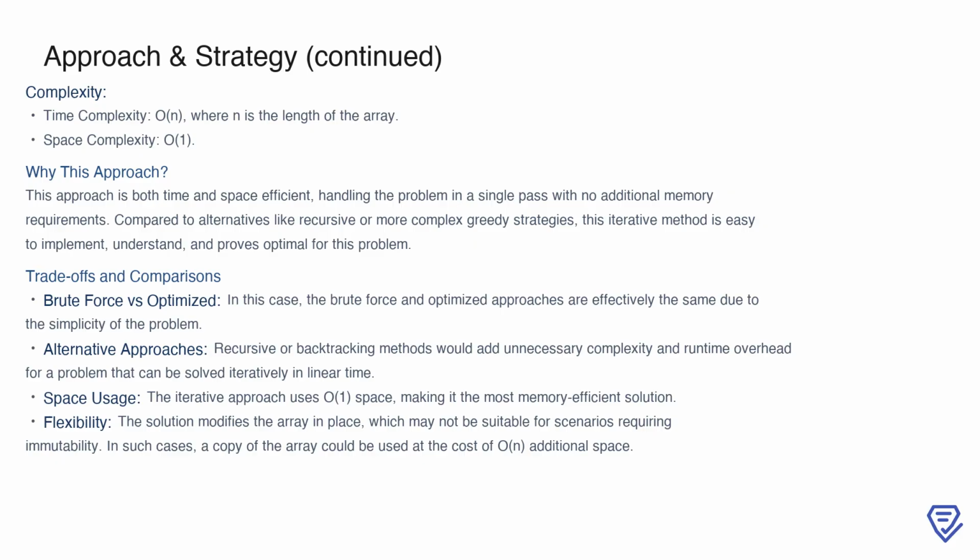However, this in-place modification could be a limitation in scenarios where the original array must remain unchanged. In such cases, we could create a copy of the array to work with, but this would increase the space complexity to O(n). Overall, the iterative approach is the best choice given the constraints and simplicity of the problem.